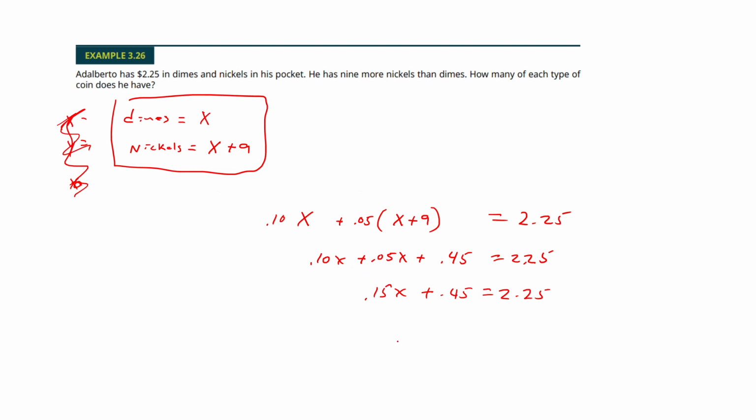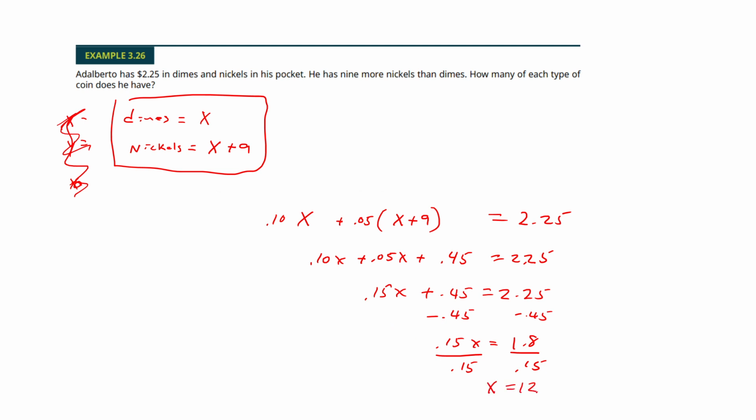Now, we want to get the x term alone. We want this guy, so we're going to get rid of this guy. Get rid of the 0.45. So I don't want to mess this up. I'm trying to do some 1.8. Okay, now we're just going to divide both sides by 0.15. It's a decimal, but it doesn't change that fact. Something's in front of x, we just divide it away. So I'm going to divide that 1.8, and I get x is 12.